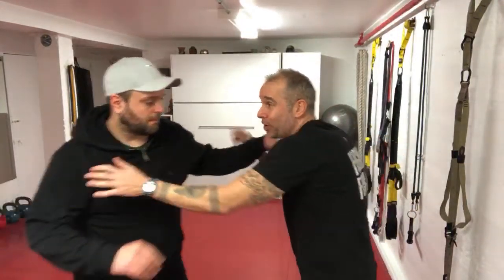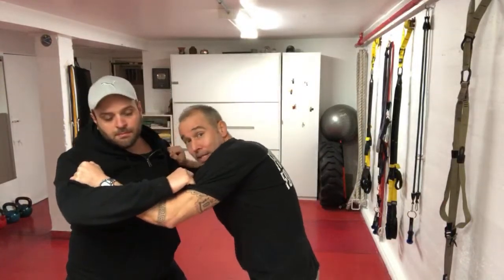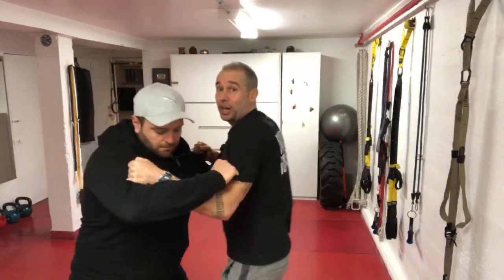Now in UFC, you're not allowed to headbutt. But if you did, all this space when you're inside, you're vulnerable for the headbutts, right? You're vulnerable for the headbutts coming up, coming to the side, and you're not allowed to bicep pop to the throat. But all those strikes are really amazing and useful in real life situations, right? So that's it. Let's take a couple of questions.